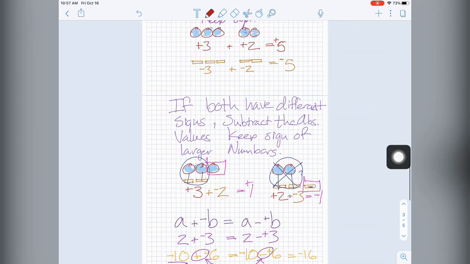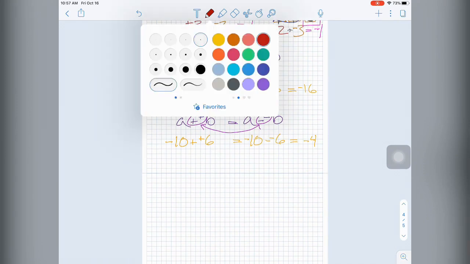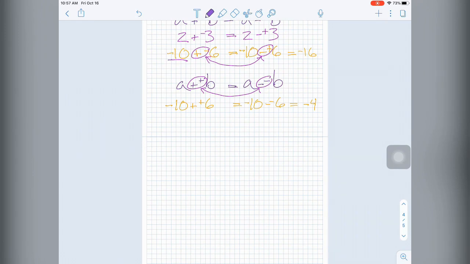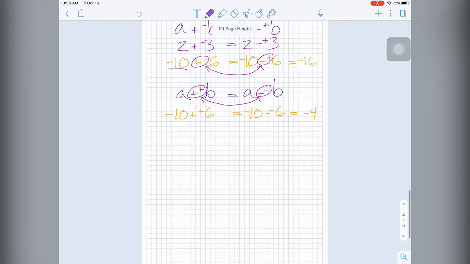So if we can always do that, then we can do something called keep, change, change. That will become a little bit less confusing. So keep, change, change is just a pattern where when you see a subtraction problem or you see a problem that you don't feel comfortable with, whichever one it is, some people don't like the idea of adding negatives. They like the idea of subtracting positives more. So whichever one you see, you can change it a little bit. So keep, change, change works like this.